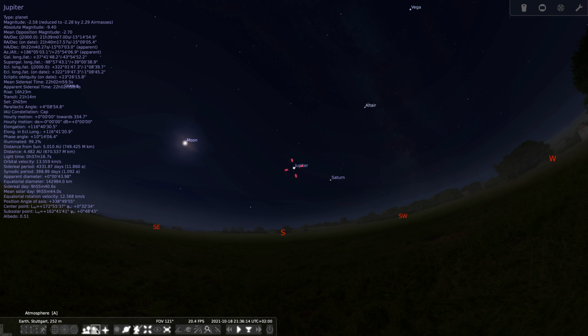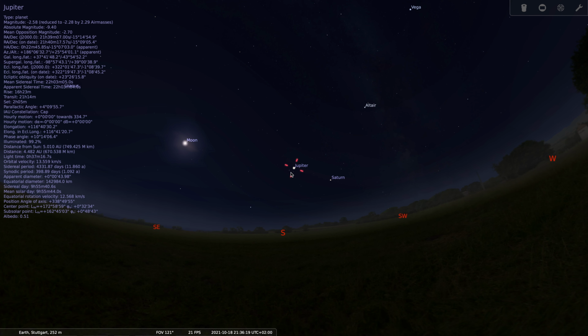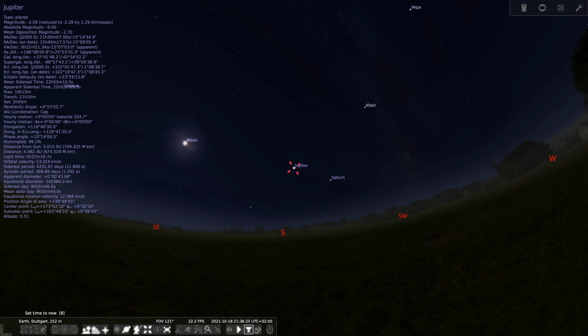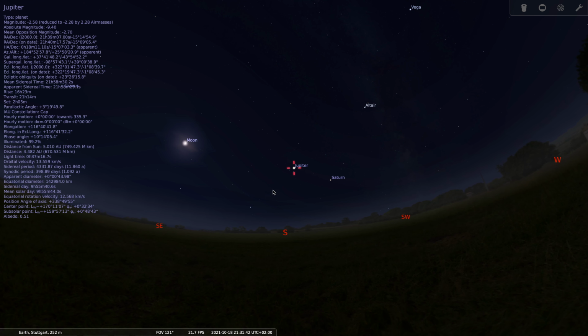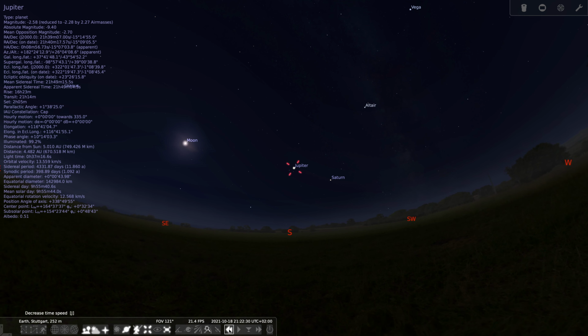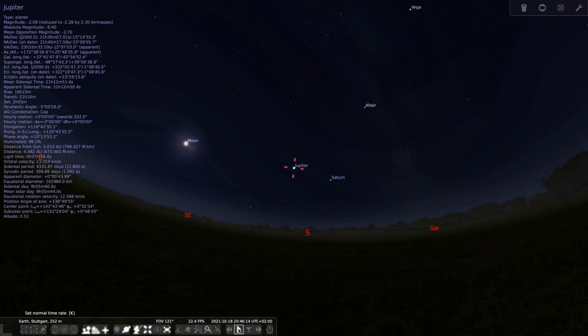And now we pressed enter, the spacebar, so we are still focusing or centralizing Jupiter. And if you go, for example, now back in time, we see that the ground is moving a little bit away, and we are tracking the stars, we are tracking the planet here. Of course, not the planet per se, because the planet is, of course, moving against the star background. So the star background is steady state. Of course, this is also not 100% true, but let's say this is steady state.